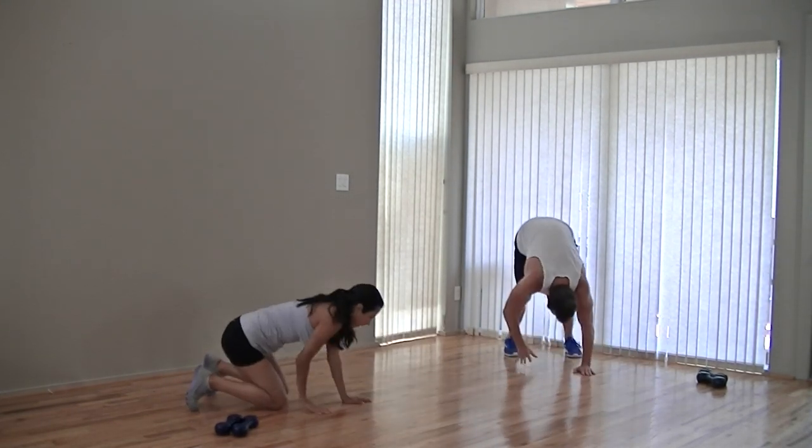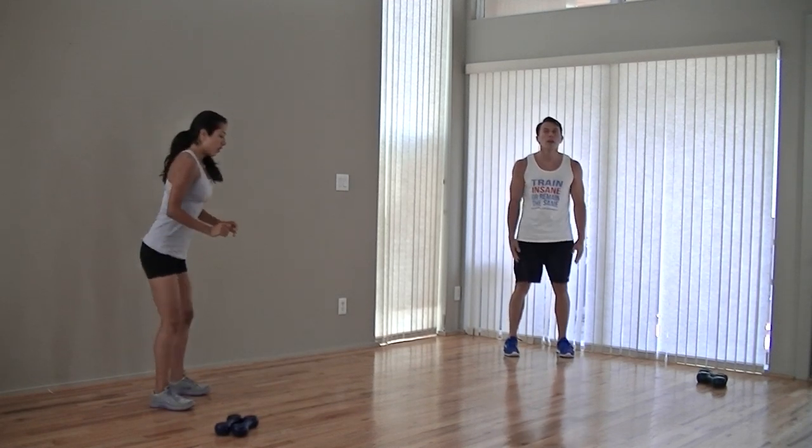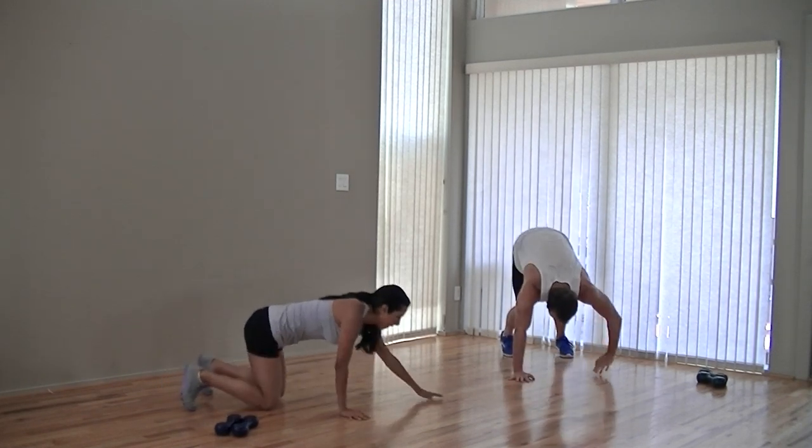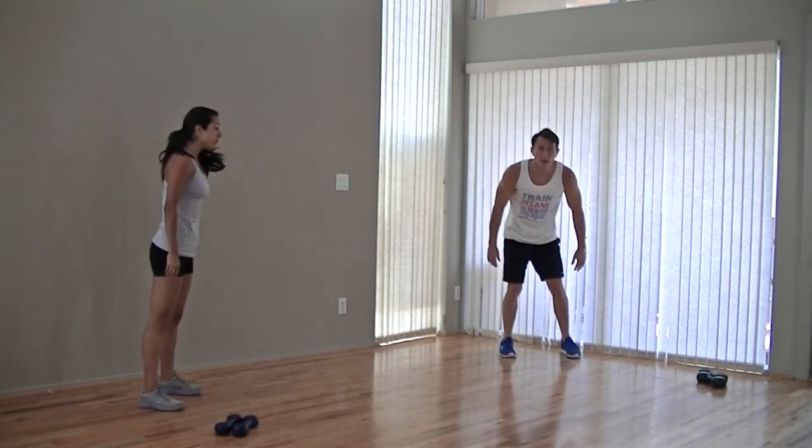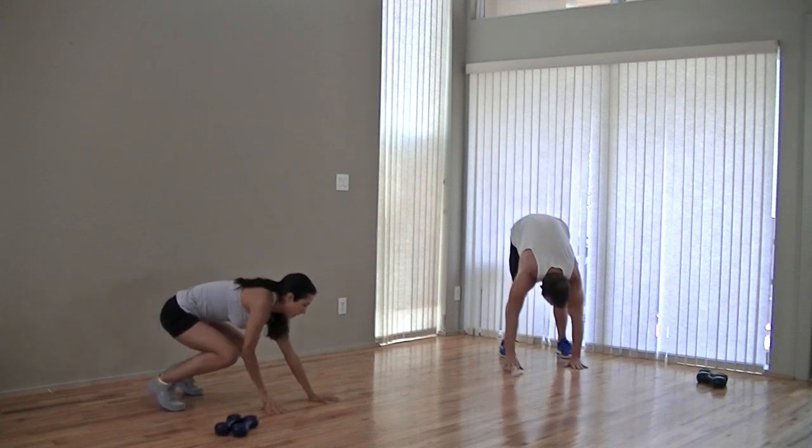Keep it under control. Good job, everybody. A few more on this one. And one last one. Give me full range of motion on this last one.